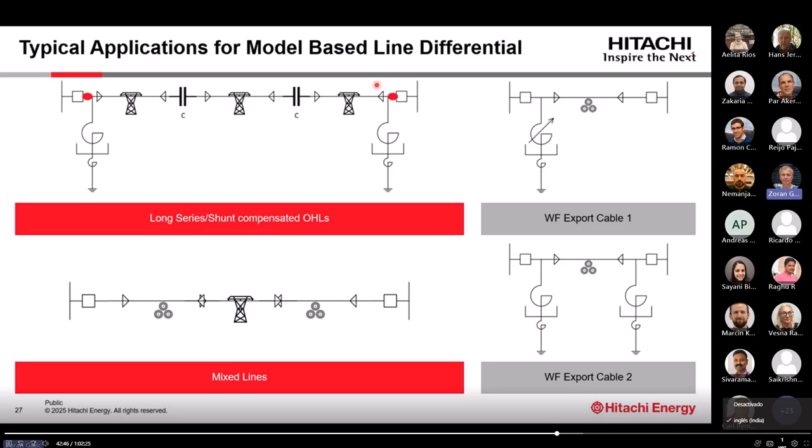Here is probably the most complex one we can build, because here you have 1, 2, 3, 4, 5, 6, 7 elements. Therefore, that's the limit. This is a very, very complex application, and this can even be a variable shunt reactor, but I still haven't seen such an installation. But such installations do exist with this complexity, and we can model it up to 7 elements.